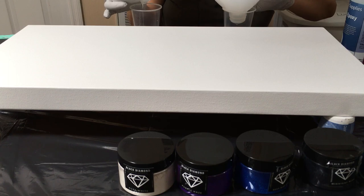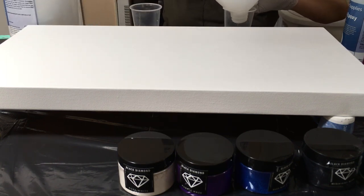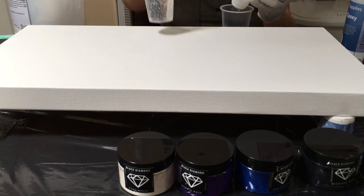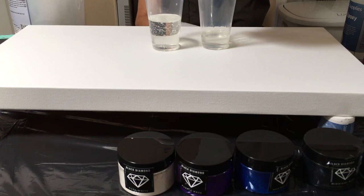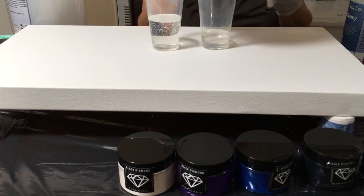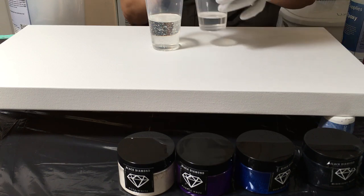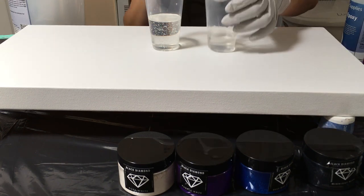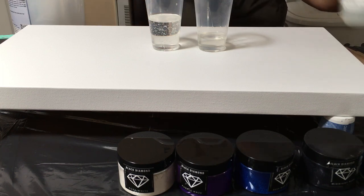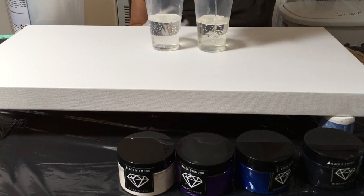We'll see. I may have to stop because I don't think I have enough hardener. He was gonna throw this away and I said let me use up the rest of this resin. I'm already almost regretting it. I don't think I have enough — I might have to buy more hardener. I'm going to use up all of this.